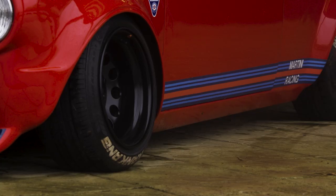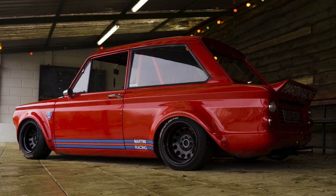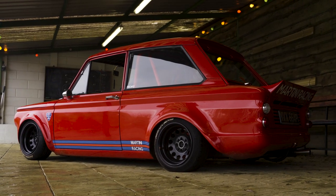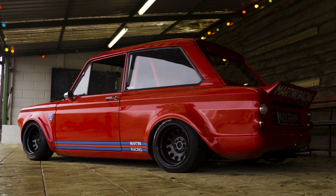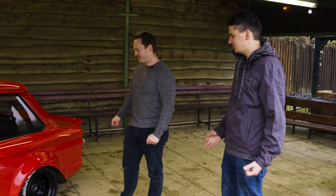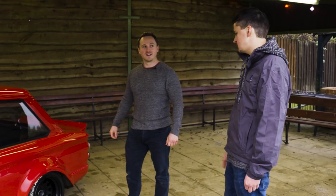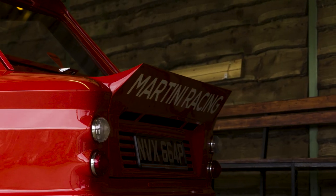Red with the Martini Stripes is based on the Brabham Formula 1 car from the same year. I've always wanted Martini Stripes but with red I wasn't sure if it'd work. But then I still had this Formula 1 car and I just wanted to copy it. So the wheels are basically similar to what the Formula 1 car had on. I wanted it to look like a racing car - that's what I'm into. A bit Japanese-y as well, that's why it's got the boot spoiler on.